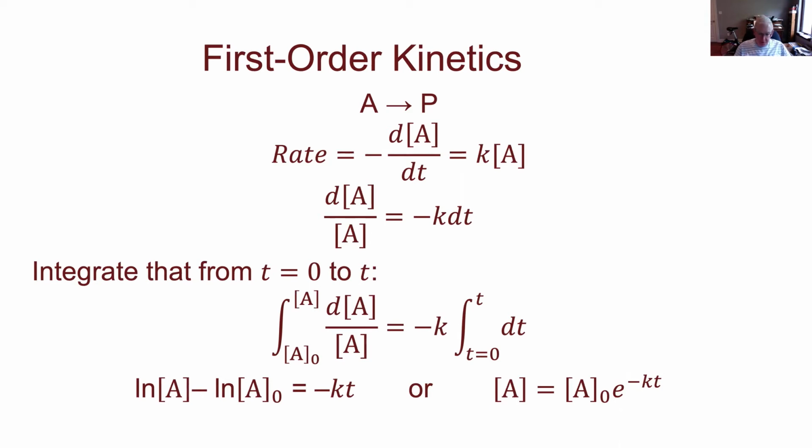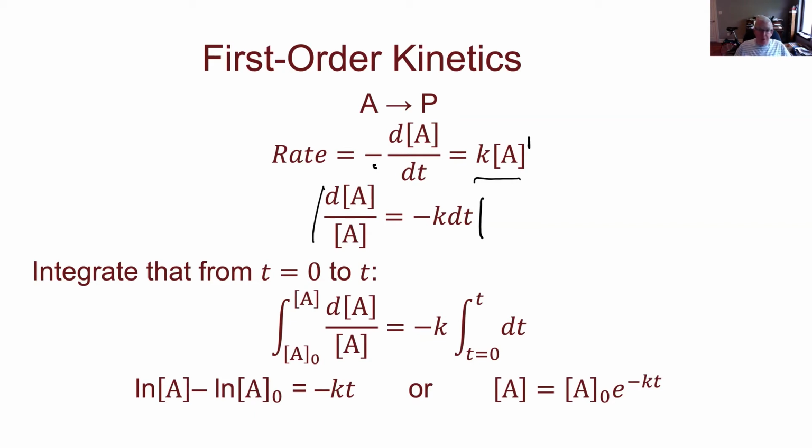My rate law just says that minus dA/dt, the minus sign again because A is going down, is just equal to k times A. It's first order, so we could say it's k times A to the first power, but there's no reason to write that there. Rearrange that to separate the variables, and I get dA over A equals minus k dt. So that's got my A on one side, my dt on the other. Now we need to integrate that because that's how we're going to get the integrated rate law.